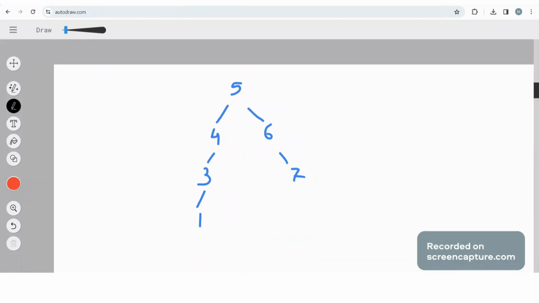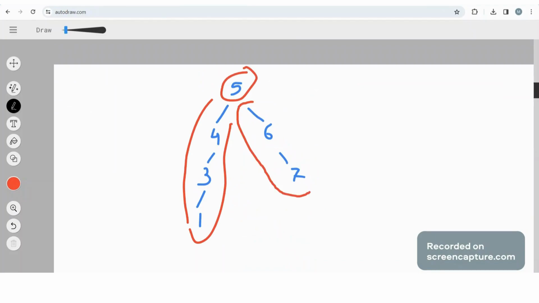As we know, a BST states that the left subtree is always lesser than the root and the right subtree is always greater than the root. It's correct here also. Since we have been asked to find the minimum element, it's obvious that we will find the minimum element in the left subtree only, as you can see here.